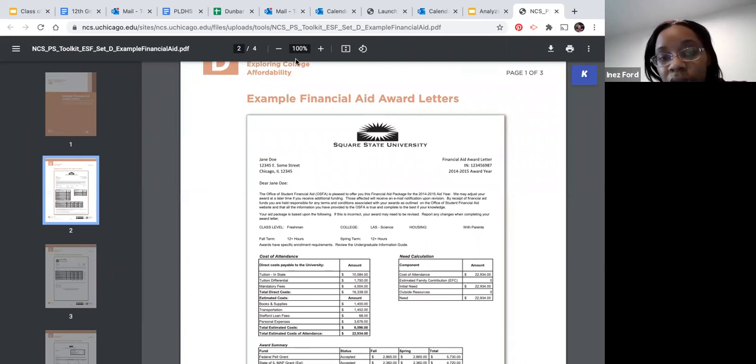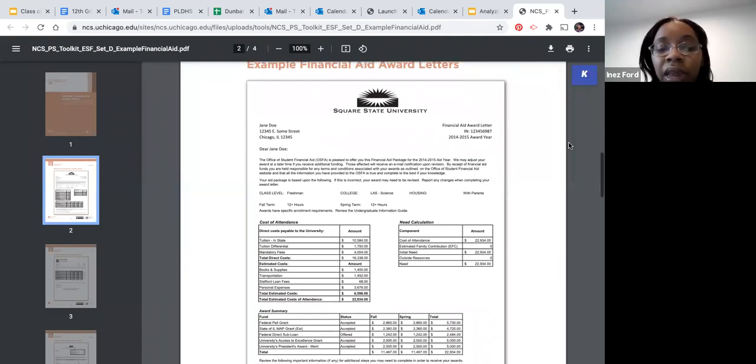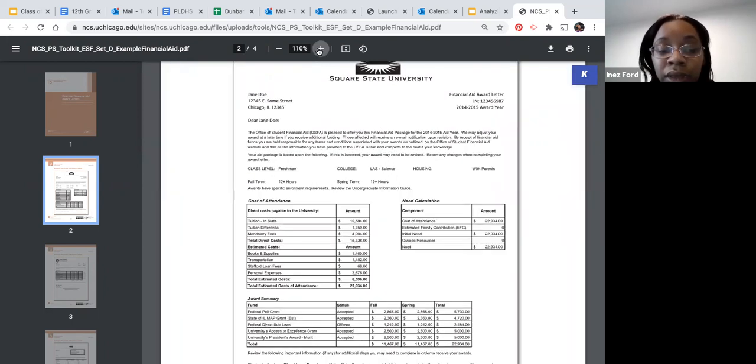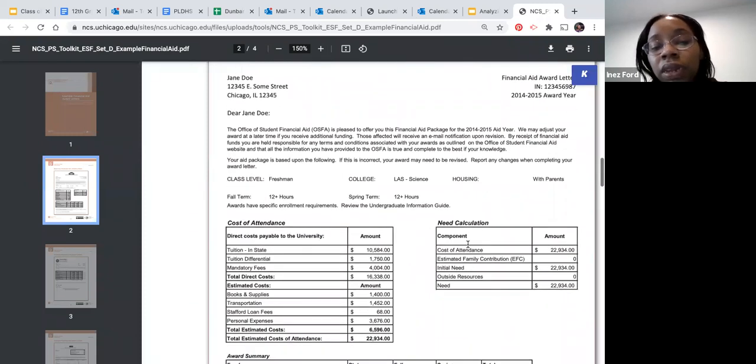So if you get a $10,000 scholarship, but let's say they offer you an $8,000 loan, it's going to say 4,000 in the fall, 4,000 in the spring. If you get a $10,000 scholarship, 5,000 in the fall, 5,000 in the spring. And then it's usually going to ask you, how much of this are you going to accept? Because like in the example for Bowie, that student got $8,000 worth of student loans, but they only needed 4.